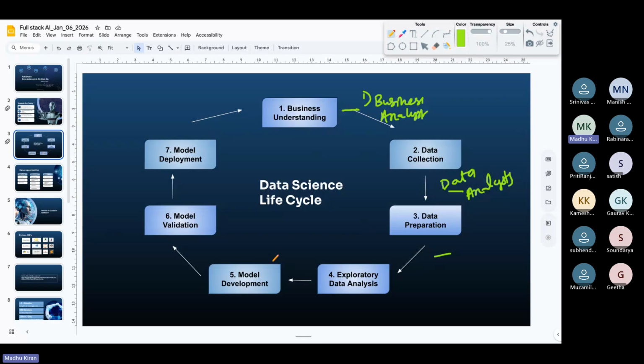And then we have the data scientist, who focuses on model development and model validation. They prepare advanced features. For example, if you have healthcare data with hundreds of columns, what are the important columns to be taken for the model? All these decisions a data scientist has to make here. We call it feature engineering, feature encoding; all these techniques the data scientist has to follow.